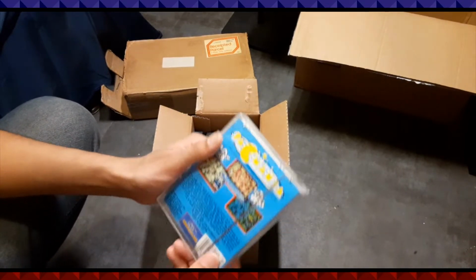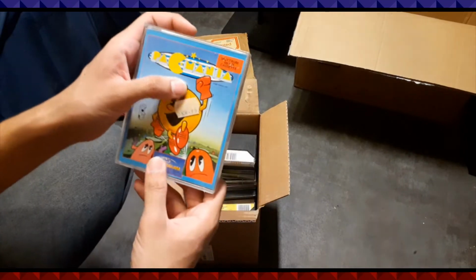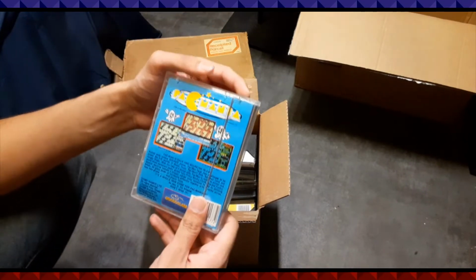Holy crap, dude. I actually have Pac-Mania. I was not expecting this one, and it's £8.95. That's pretty good. I love Pac-Mania. Well, I mean, I've never played it, but still.